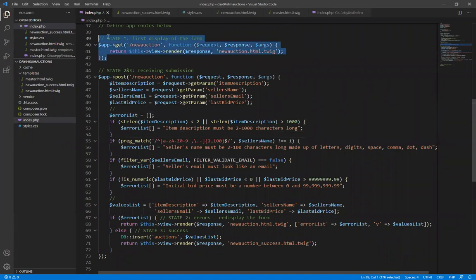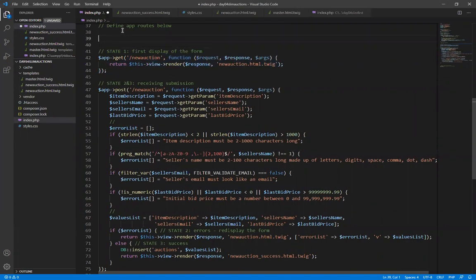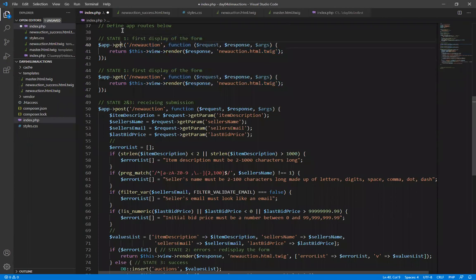So let's clarify, what does index mean? What's an index? It's the URL handler for the slash, that's what it is, right? We're not creating index. Please don't do that. Some people do that. That's wrong. That would require the URL to be slash index, right? That's not what we want. So we just do slash here and we'll render index HTML twig.